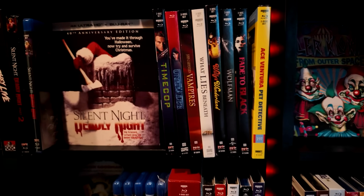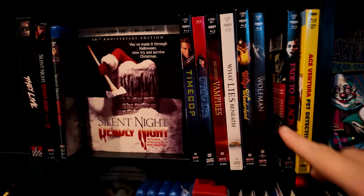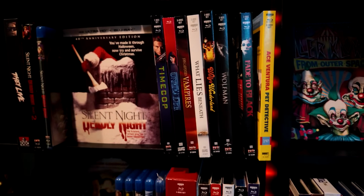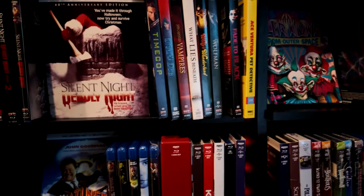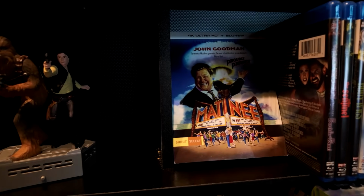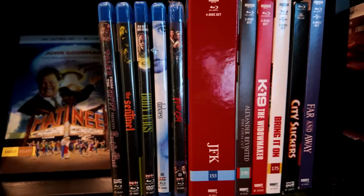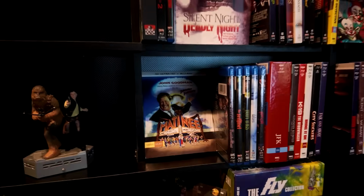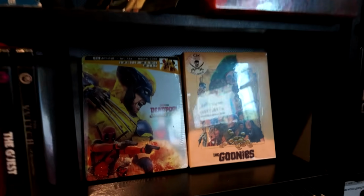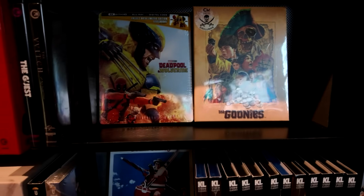And then that runs into, these 2 are at the end of the line and not alphabetized because I've still got to review those. And then that runs into the Shout Studios. I kind of did it separate somewhat. My Shout releases with Matinee, kicking those off. It's a high recommend. And then I'm just filling in space right here for now because that's where more Scream Factory will go.